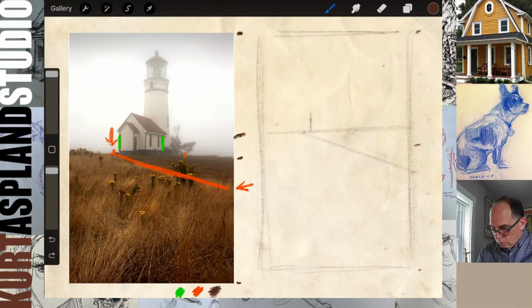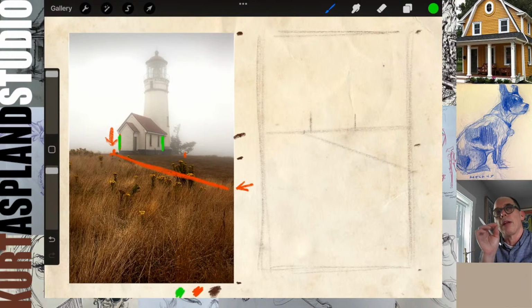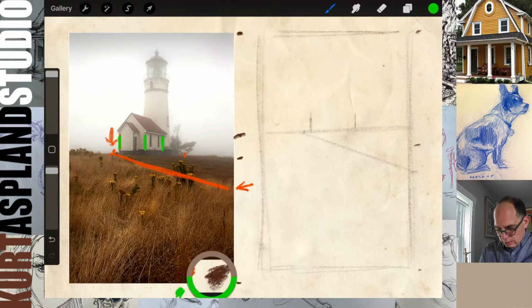I'm going to make mine a little wider. All right, whenever I draw a house, I always want to get the main part of the house first, and then I can add on to it. So this would be the third corner of that main house. You see that? All right, let's get that in as well.